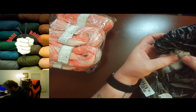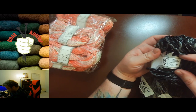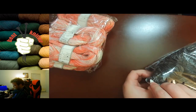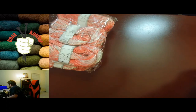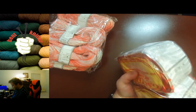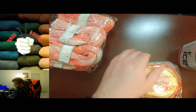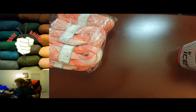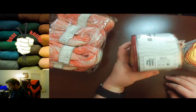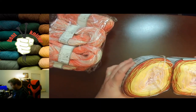This one has 6 in it, 90% acrylic, 10% polyamide, meters per skein, so 700-800 meters of yarn. Pretty nice. This kind of reminds me of some of the other yarn that I've gotten before. This is obviously only a two-pack. 600 meters, 50% acrylic, 50% cotton. But that's pretty good. Goes from pink to red.